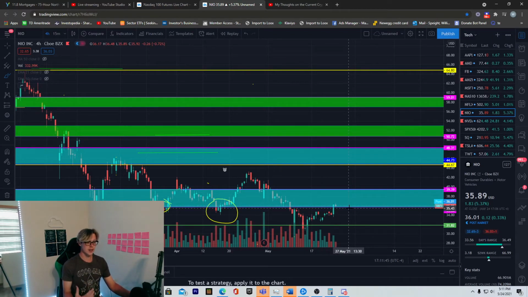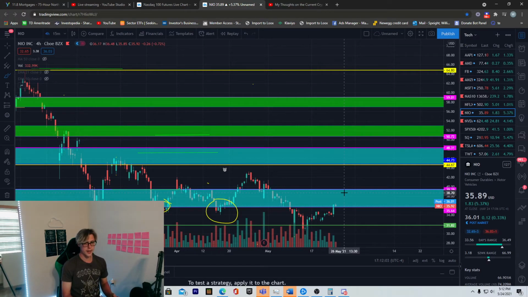I do think tomorrow, at least on the overall market, will be red. I could be wrong, but I'm leaning towards that. I'm not going to fight it if it is green. I'd love that still, but I do think we're going to cool off just a little bit. So with NIO, hopefully we just pull over or even push up. So that's what I'm going to be watching tomorrow, guys.